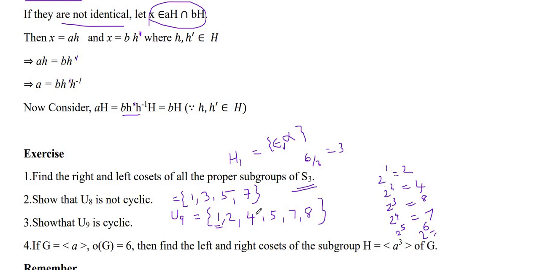Have we calculated it correctly? You have 1, 2, 3 will not come, 4, 5, 6 will not come, 7, 8. Yes. So 2 power 1, 2 square, 2 cube, all are here. 2 power 4, 8 into 2, 16. 16 on division by 9 will leave the remainder 7. Then 2 power 5, here it is. 2 power 5 is 7 into 2, that is 14, on division by 9 will leave the remainder 5. And then 5 into 2, next one, that is 10. 10 on division by 9 will give the remainder 1.